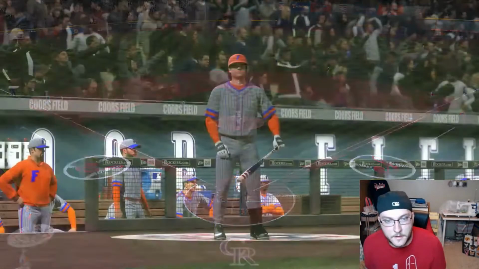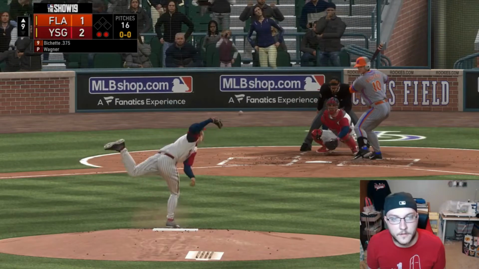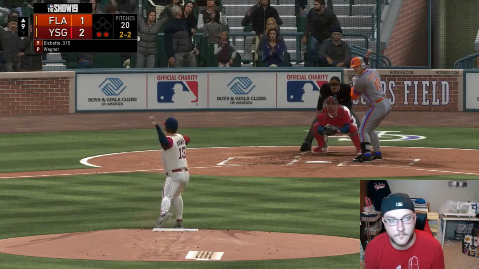All right, who's he gonna pinch hit? Who's he got? Bichette, huh? One more out, Billy, you've earned this. Zip 101 right in there. All right, only 100. Eat till he strikes out.